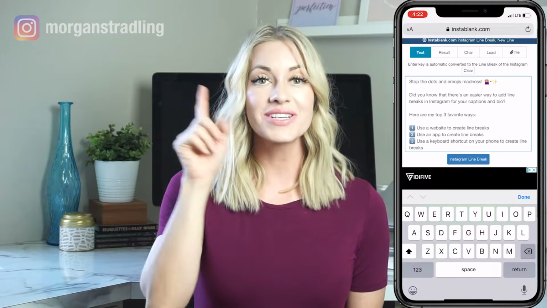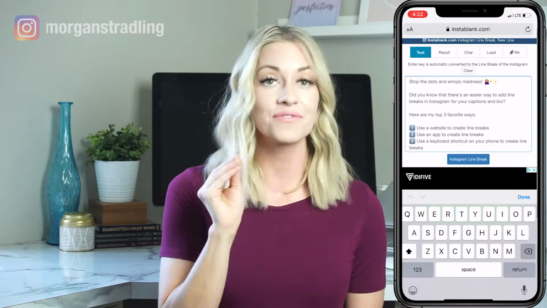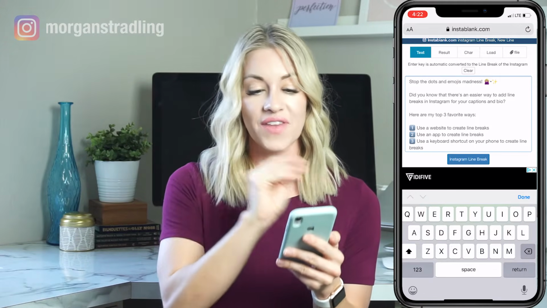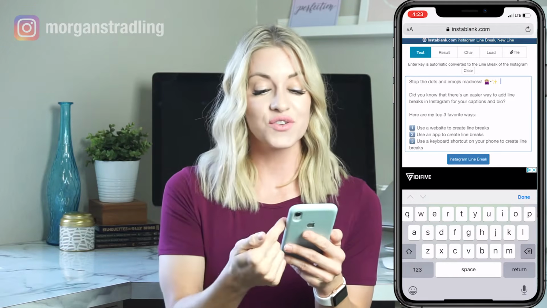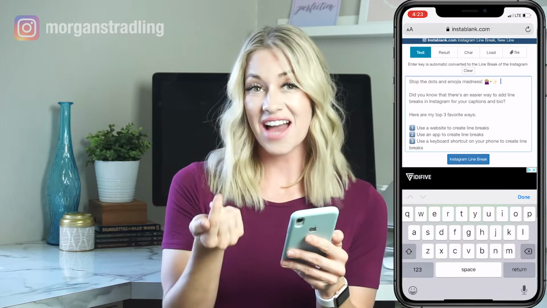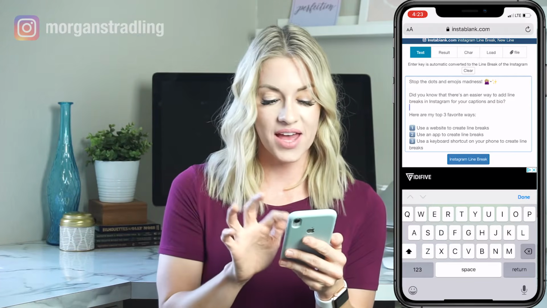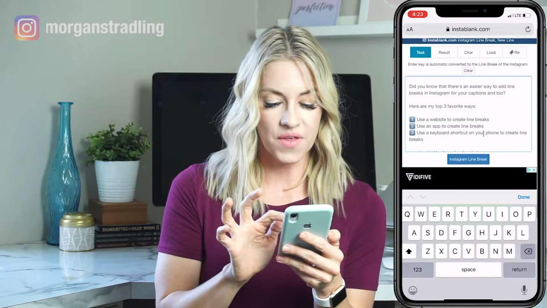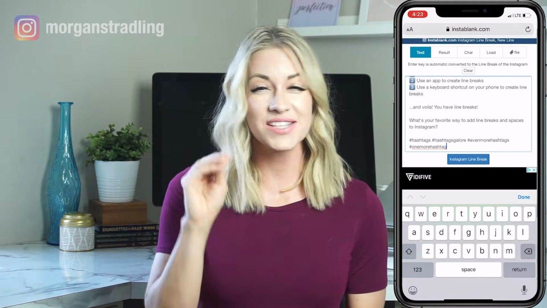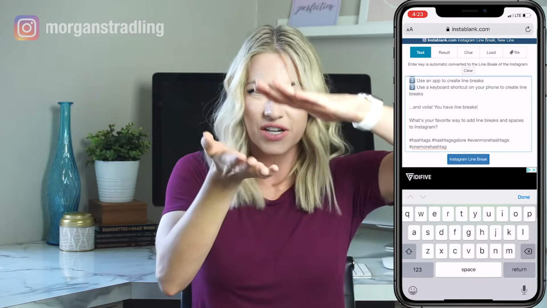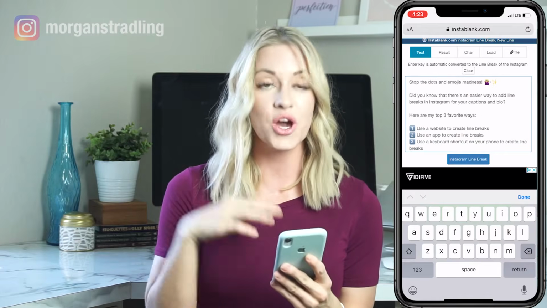So we're almost done, but there is actually one really important step, no matter which of these ways you're using, that you have to do. And that is to make sure that at the end of all of your sentences you don't have any hanging spaces. So you can see in this example right here, I actually have a space after this emoji. So you just need to delete those and get rid of it. And then you can just click on all the ends of them just to make sure that you don't have them. Because if you have that space, it's not going to recognize that it's a line break and it's going to squish the 2 paragraphs together. So we do not want that. So make sure that you go and check those.